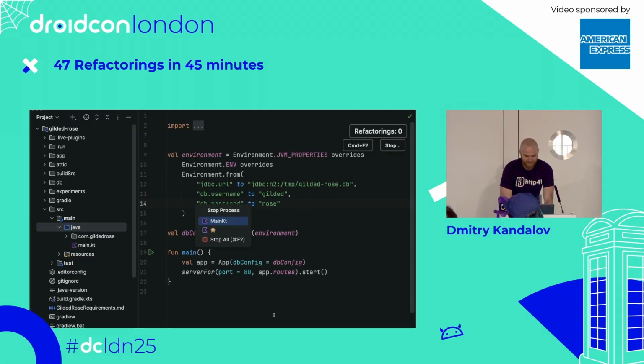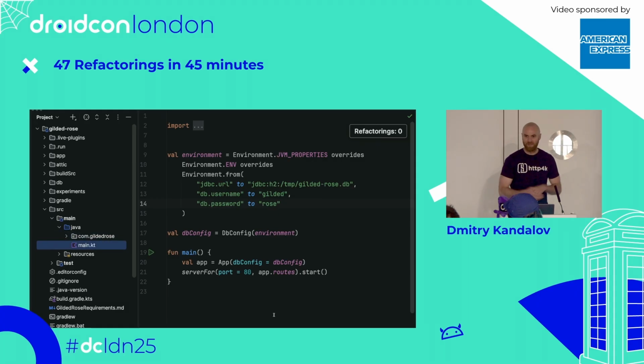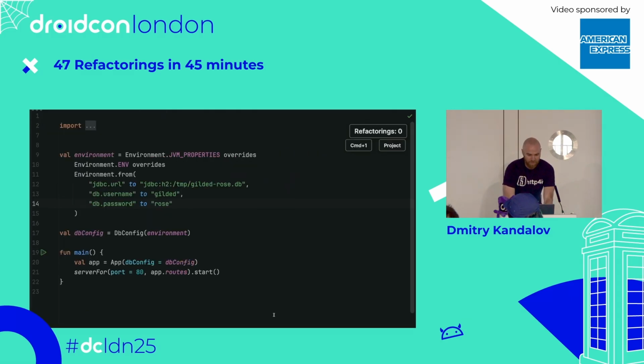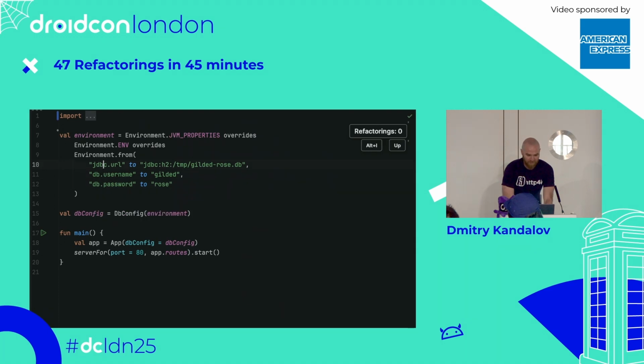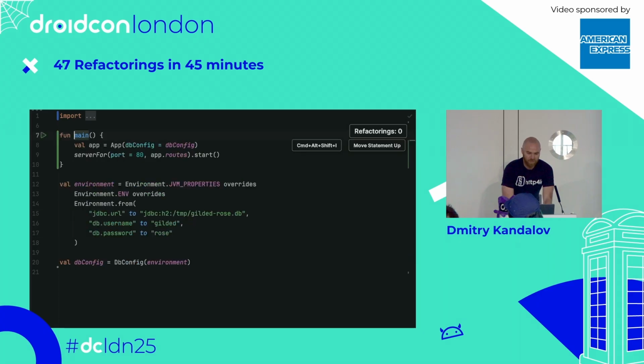So yeah, here is IntelliJ. And this is the refactoring counter in the top right corner. Let's just look at the code, because I looked at it earlier, and I'll show this to Duncan later. So as you can guess, that's the entry point. And obviously, this is not an Android app. It's a pure Kotlin talk. So we're in the main class. The first thing I would do is just reformat it, because it looks a bit funny. And then I would personally move the entry point to the top. I'll count that as one. This is the idea, to have abstractions first and then details later.